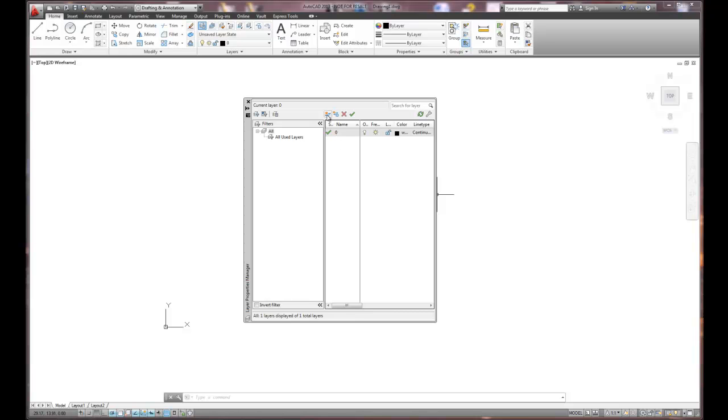If I'd like to create a new layer, I can just hit the new layer button. It's going to create layer 1, layer 2, layer 3. And so what I'll do is type in the names of the layers that we're going to use. The first one here being object. And even though I highlighted layer 2, I can double click in the field and we'll make this one center. And I'll double click in the field and make this one dimension. Whoops, didn't take. There we go.